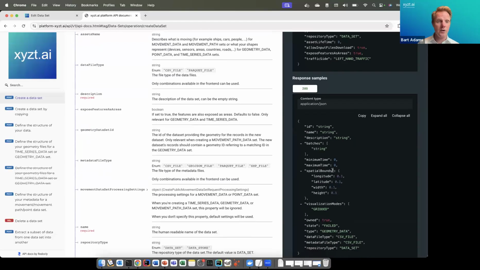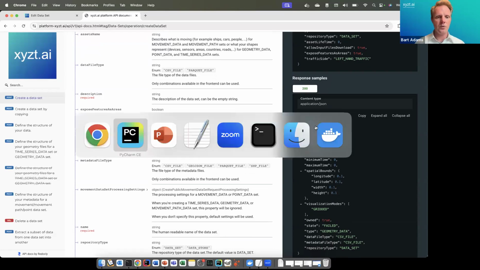So this is useful when you have to get out of the response what you want to have. And in this case, you will, for instance, see that the ID is a key in the response. So you can use that. So this is how you see from the API what you can use and how you can use it.